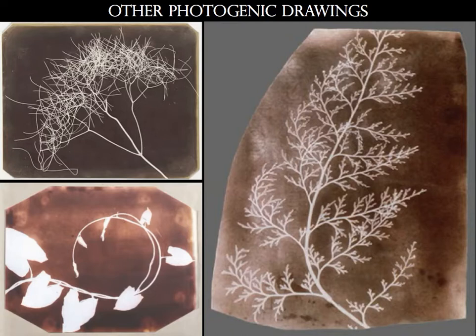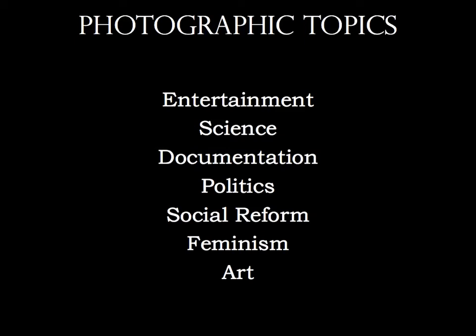Now, when photography is introduced, of course, it becomes a mania, but a lot of people are not sure how to quite use it. When we look at the different topics such as entertainment, science, documentation, politics, social reform, feminism, and art, these are just a few of the many, many topics that you can categorize photography into. In fact, you may have an image that has 2 or more topics related to it. But for the purposes of this lecture, we're just going to go with these 7. And we'll start with entertainment.